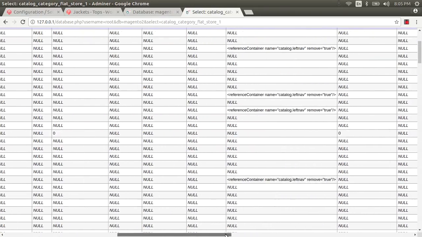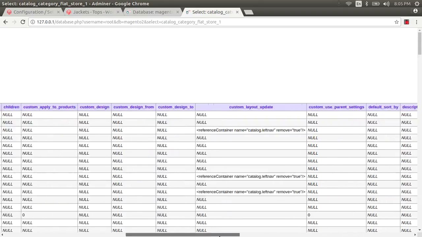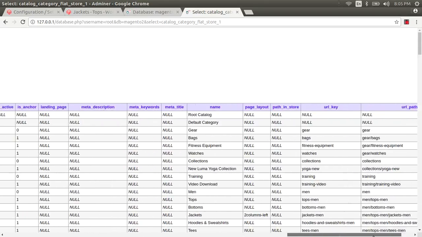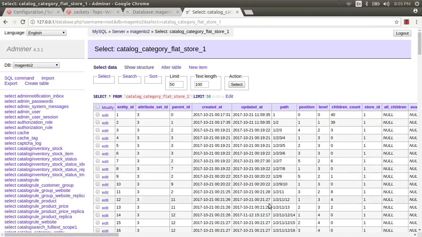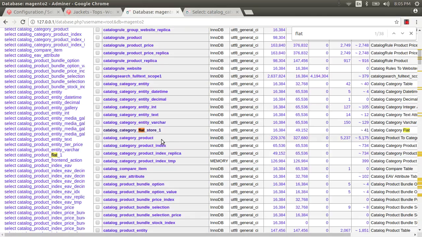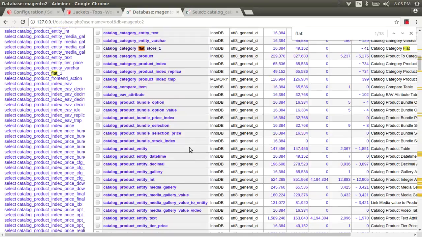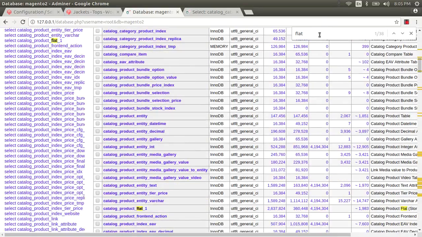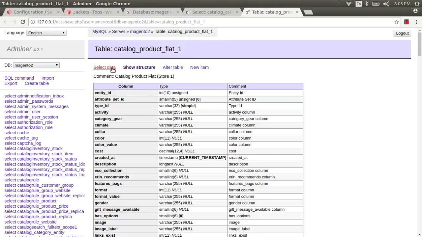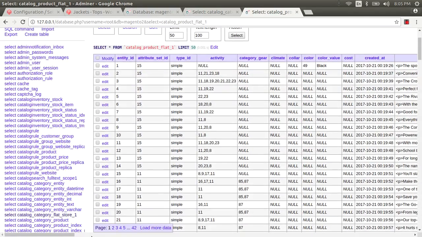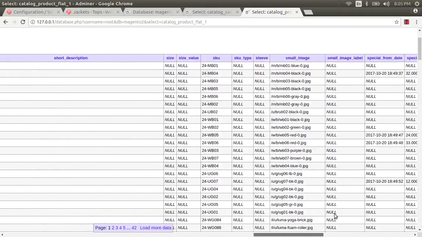You see your records, your layout, your name, everything. You get the name from the catalog, and you see the same thing for the product. Once more, there is also a catalog product flat table.